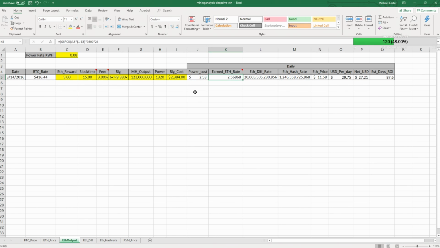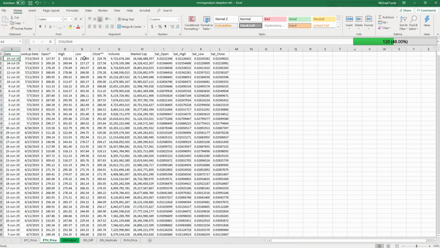The rate that was coming out of that rig per day, if the difficulty stayed roughly the same that day, was about 2.5 ETH per day on that rig. Now mind you, the price on that day that I'm pulling, you can see here is column 4. I was purposely pulling the low. The column 4 for me here is the low for the day.